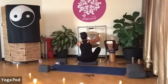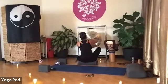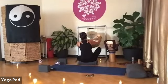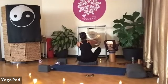Notice any areas that might be holding tension unnecessarily. Invite those areas to relax 5 or 10%, maybe more.